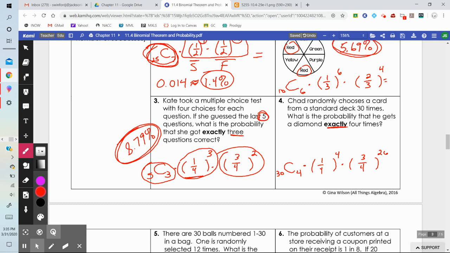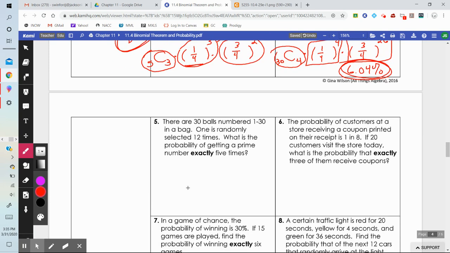So again, I just need you to understand this is all the different ways it can happen. This is the probability of success here, and this is the probability of all the failures. We multiply all that together. Let me see what I get. I get about a 6.04% chance, and that takes a little while to plug into the calculator. That's the reason I'm pausing the video to be able to type into the calculator, so it won't take so long.